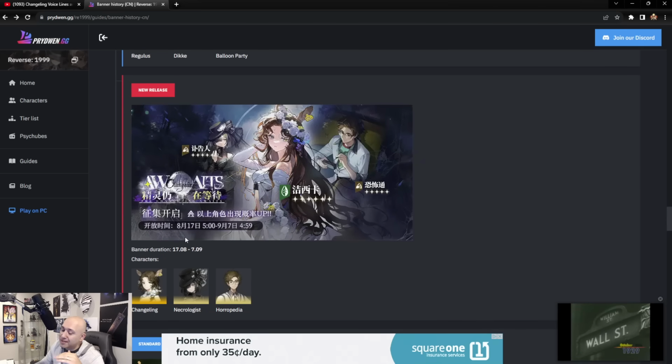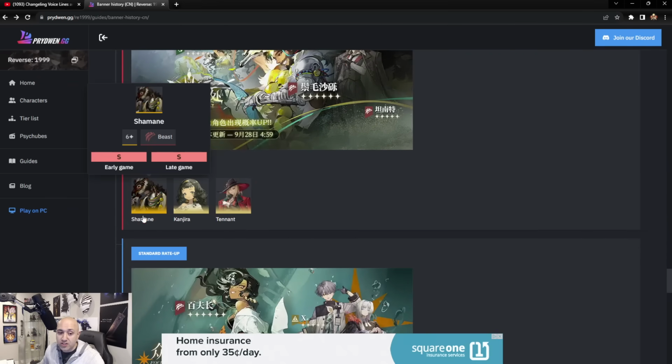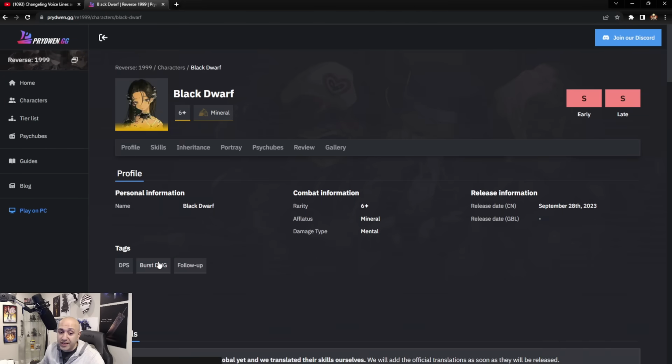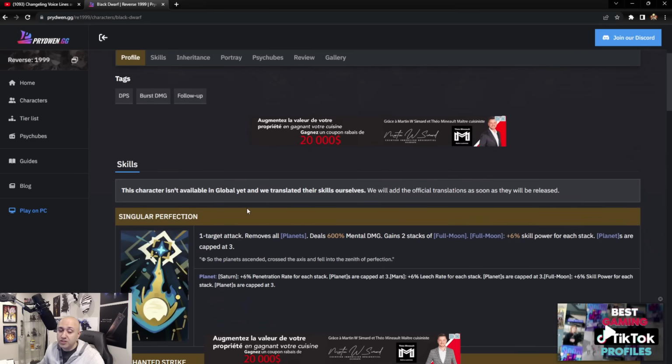So, a little less than a month to save up, but hopefully by then you'll have enough to get both, if that's what you're aiming for. Then it's Anan Lee, and then Eternity, and then Shamaine, and then Centurion, and then Black Dwarf. That's the next big one that everybody wants, and that's another mineral unit that does mental damage. Now Black Dwarf is a heavy, heavy damage dealer.